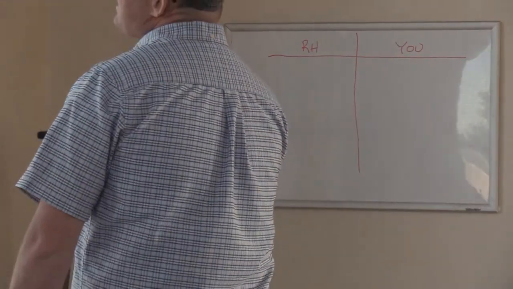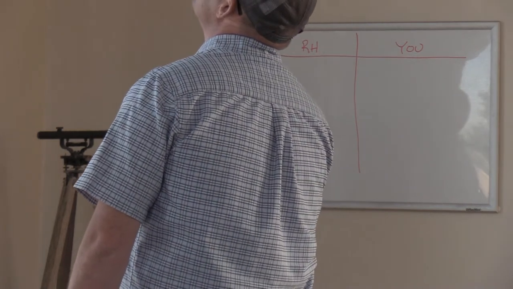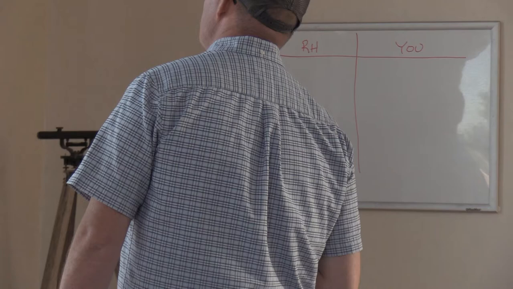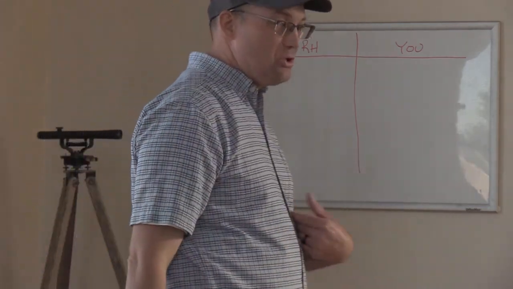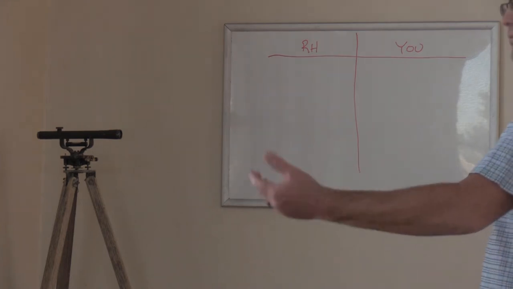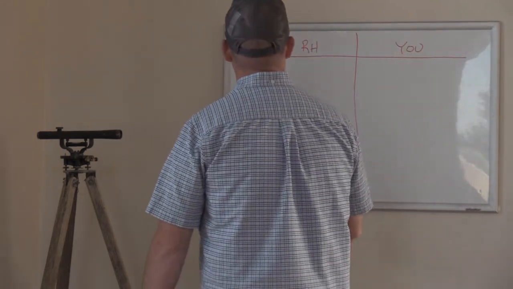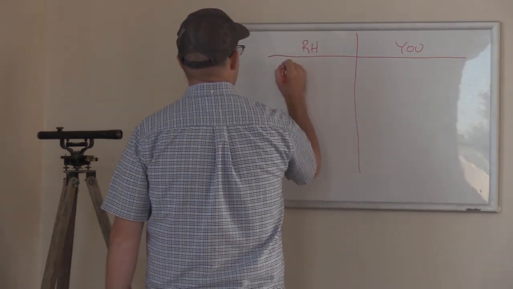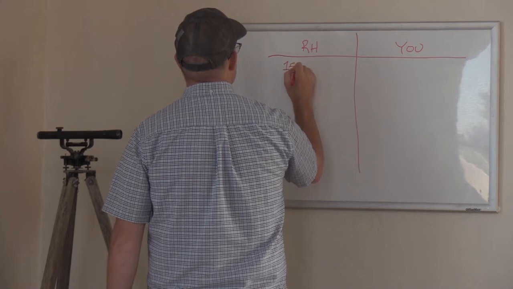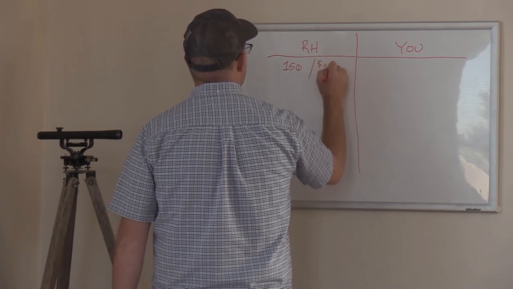Okay, so let's pick on Austin, because he's a good guy and he'll let me do that. Let's say Austin goes and passes his CST. No, let me back up. Let's say we do Austin's annual review, which is probably coming up in the next couple months. I look at his annual review and I say, you know what, Austin? I think you've earned $1.50. Through on-the-job training, you've earned 150 points, or $1.50.